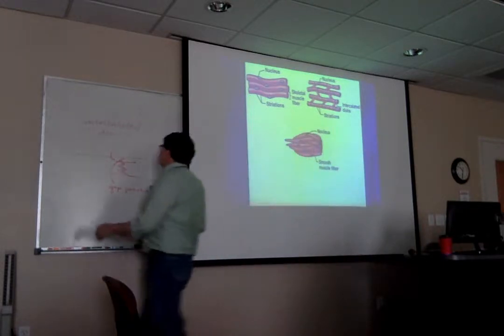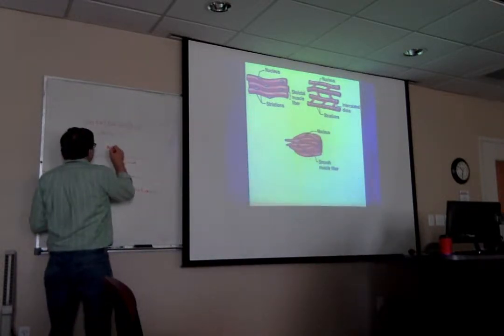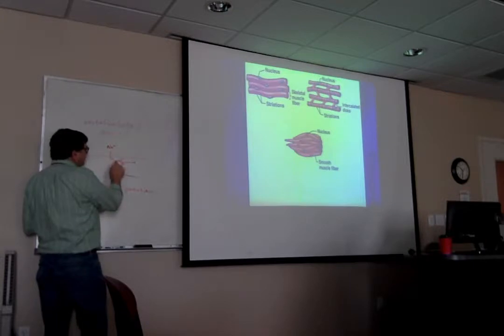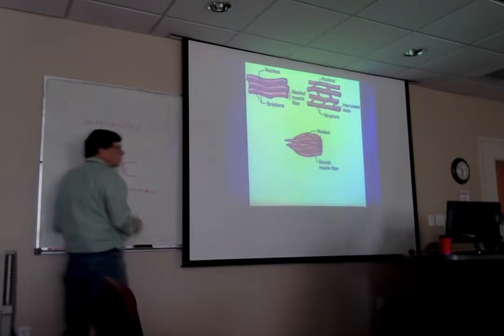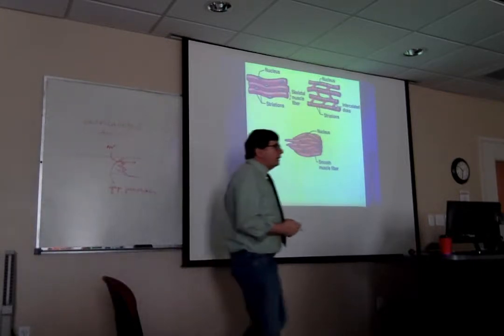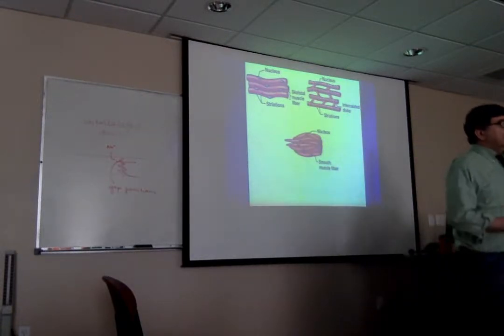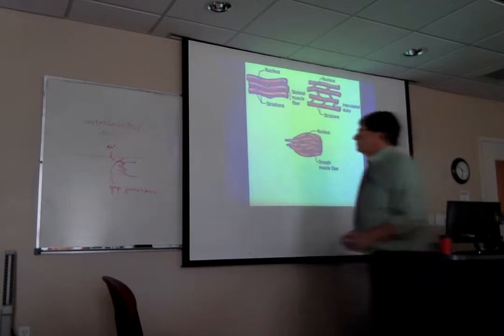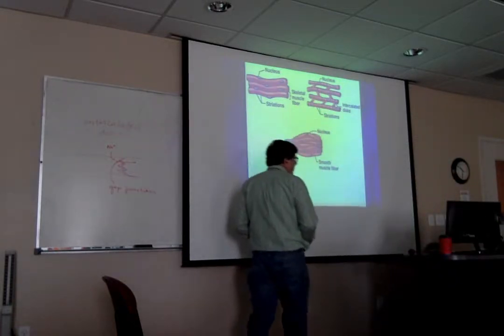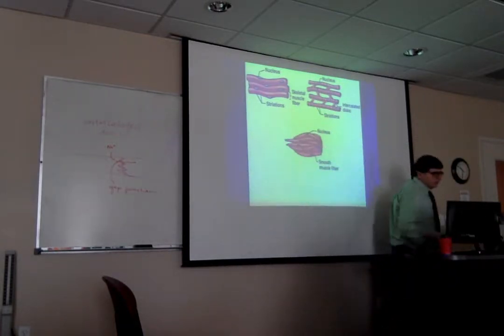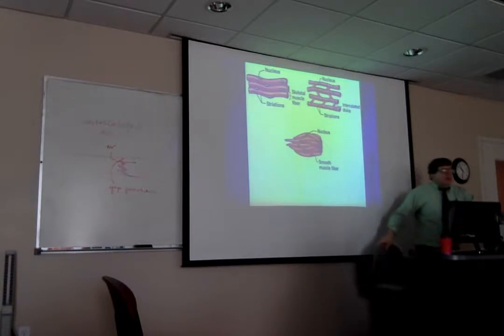So for instance, as sodium, a positively charged ion, enters this cell with an action potential, it can then enter into the neighboring cell and trigger opening of voltage-gated channels so that that action potential then spreads from one cell to the next. Okay? So it's exciting here that we have different types of muscle cells.